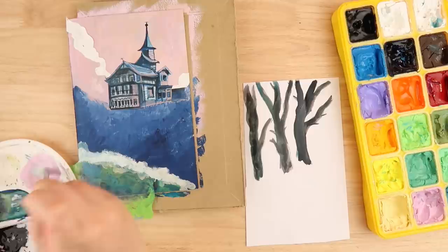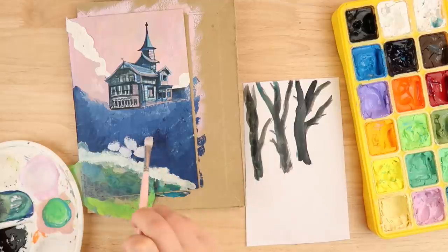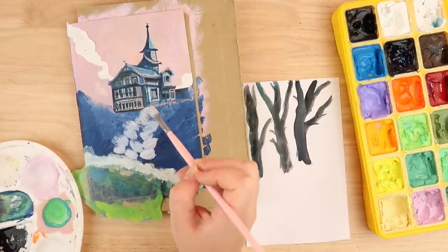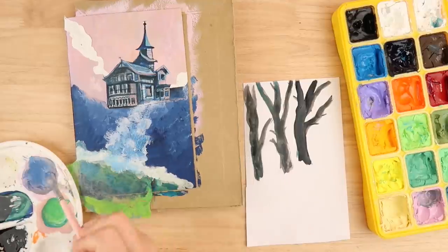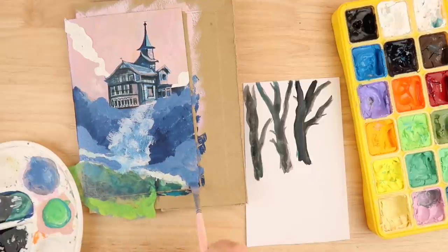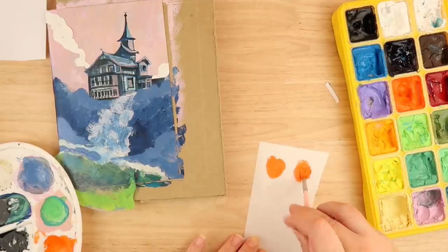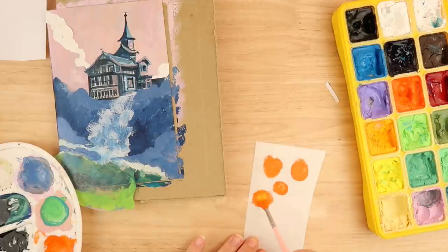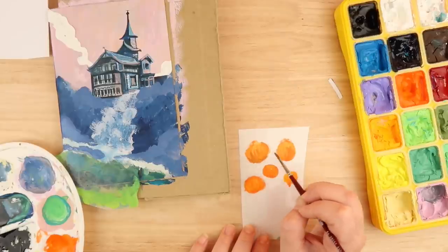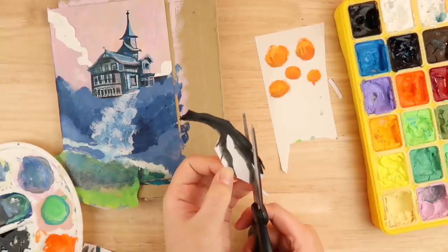I wanted to signify more that this was a hill going down — it looked a little bit flat — so I just painted a kind of pathway and lightened up that area. I go back in and try to develop the areas into little layers of bushes and undergrowth, and I think it really helps find the distance within the image, as if we're looking up from the lake at the bottom towards the house, seeing these plumes of smoke — or clouds, or maybe something on fire behind the hill. I think this is a nice indicator of the kind of story you'd be reading if you picked up this Goosebumps book.